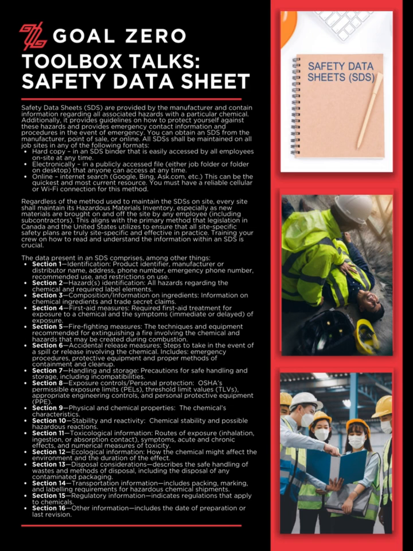All SDSs shall be maintained on all job sites in any of the following formats. Hard copy. In an SDS binder that is easily accessed by all employees on-site at any time. Electronically. In a publicly accessed file, either job folder or folder on desktop, that anyone can access at any time. Online. Internet search, Google, Bing, Ask.com, etc. This can be the quickest and most current resource. You must have a reliable cellular or Wi-Fi connection for this method.